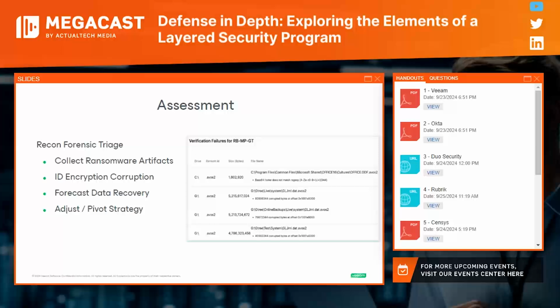In other cases, we start to see some indicators of compromise. We see some of the encryption. In some cases, the encryption is actually still going on. So for containment, just disconnecting and taking things offline could affect the encryption. And once you break an encryption, recovery through decryption becomes much harder, or sometimes impossible. So making sure that you have all that information, that's the first piece of the assessment.